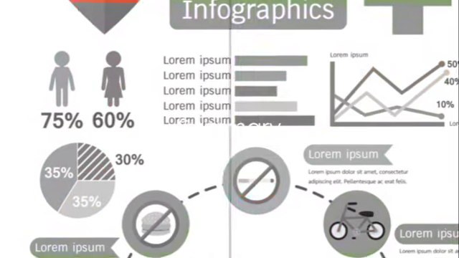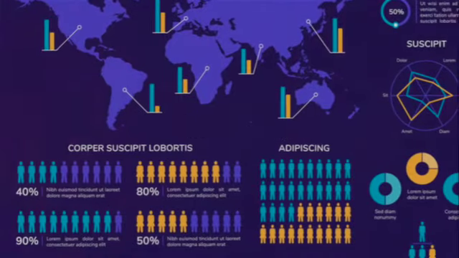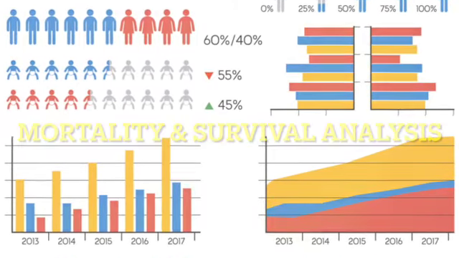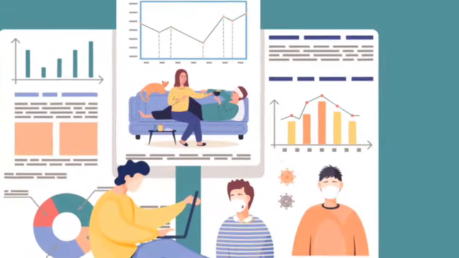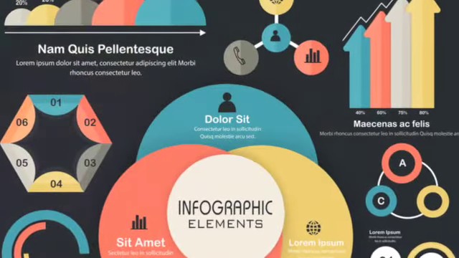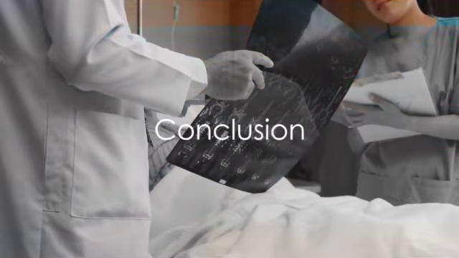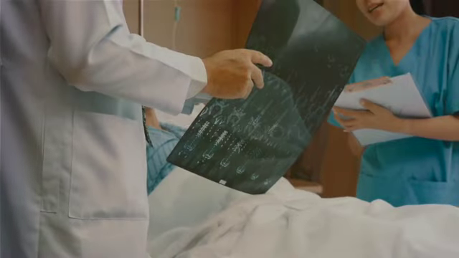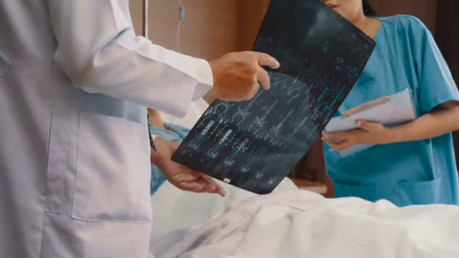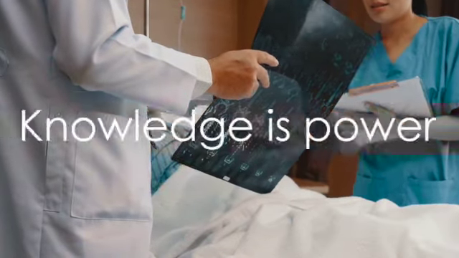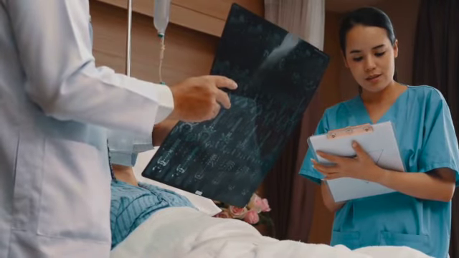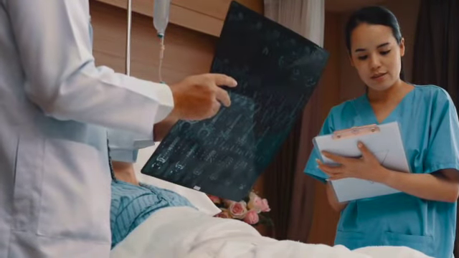In conclusion, we've explored various statistical methods from incidence and prevalence rates, mortality and survival analysis, to tumor registry data, attributable fraction, risk assessment, spatial analysis, and descriptive epidemiology. In summary, understanding these terms and calculations can help provide a clearer picture of the current state of cancer incidence and survival. It's a complex world, but with knowledge comes power. The power to understand, to compare, to analyze, and ultimately to fight against cancer.